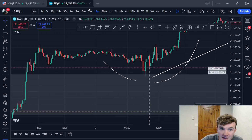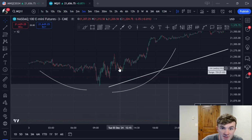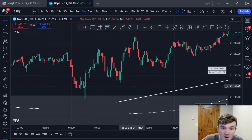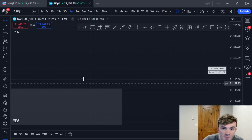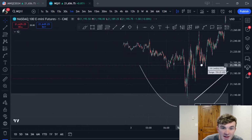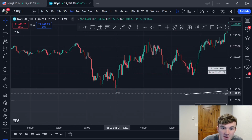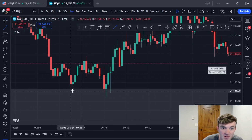I think that I actually got a trade here actually. This was a really good trade. I got a trade in here. I got a trade right here. I'm actually proud of this one. This one was good. So we get a quick reaction off of this low, push back higher. So this signature in price is what you want to see when a breaker block forms, right? So quick reaction off of this low.